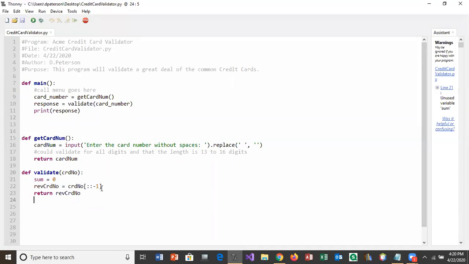I really don't. Okay. I think it's because it looks at that card number as a list of numbers. And I know this is the start and this is the end, and then this is the index, but why it reverses it is beyond me, but it works.